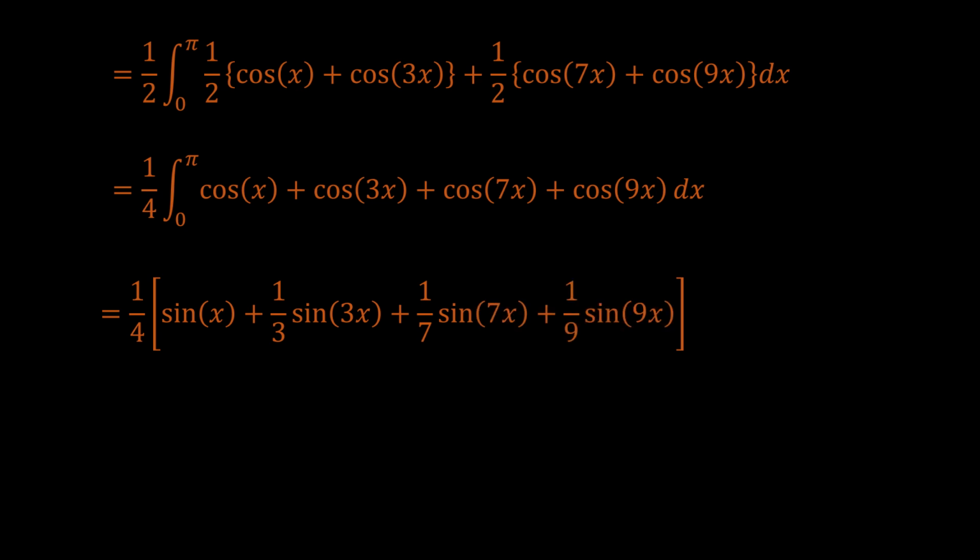And as you can see, at both the upper and the lower limit, sorry, this is pi, not 2, that's a typo. When we substitute pi in all these functions, it becomes 0. And when we substitute 0 into all this, we also get 0. So essentially, the answer is 0. It's very easy to see this from up there, but I think it's good to do it until everything seems clear. So that brings us to the end of today's set of problems.